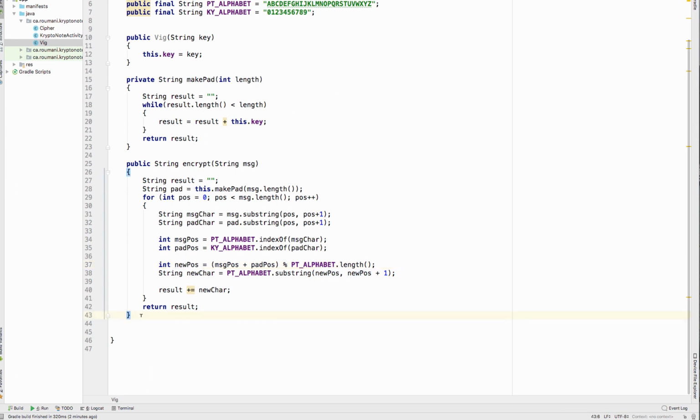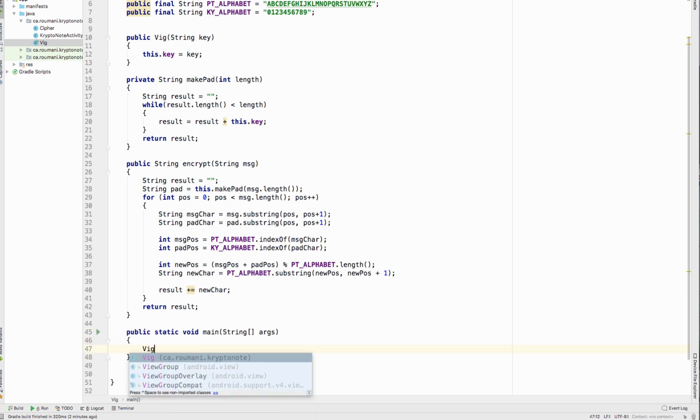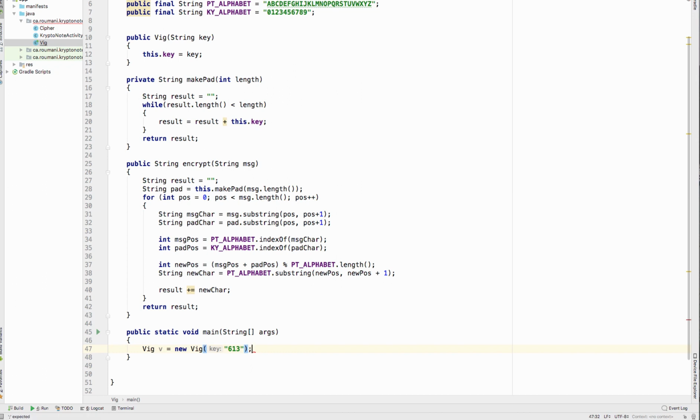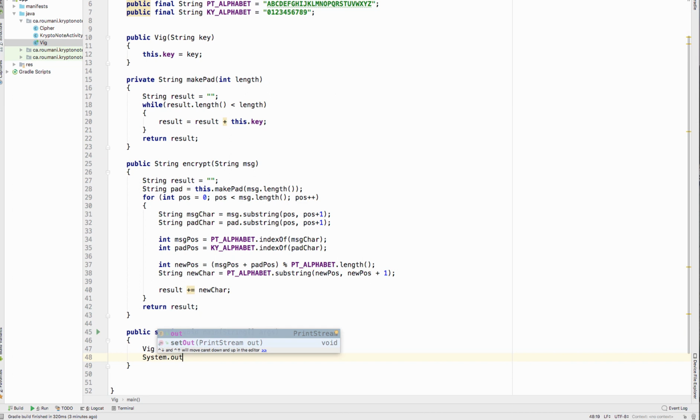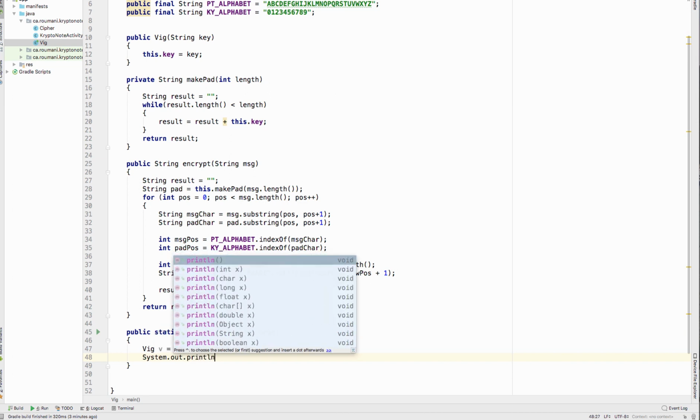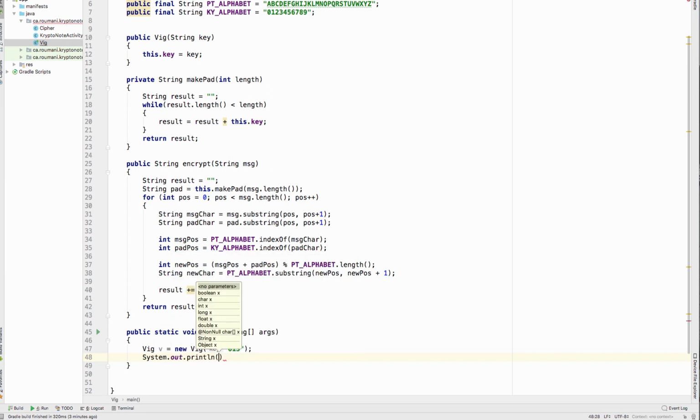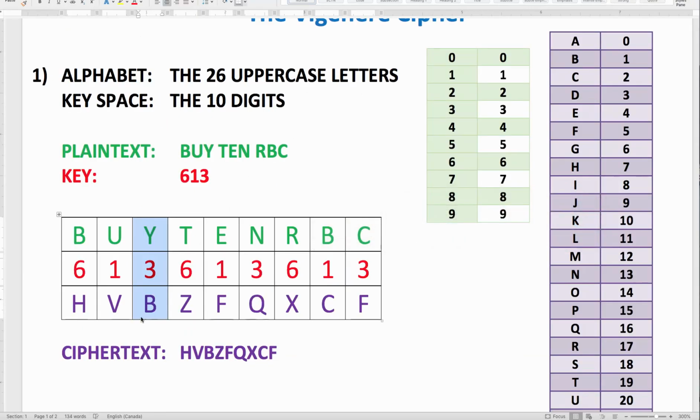As a quick check, let's add a client, Vigenere v equal new Vigenere, and give it the key that we did earlier, and simply let's try to encrypt, v.encrypt. What was the plain text over there?